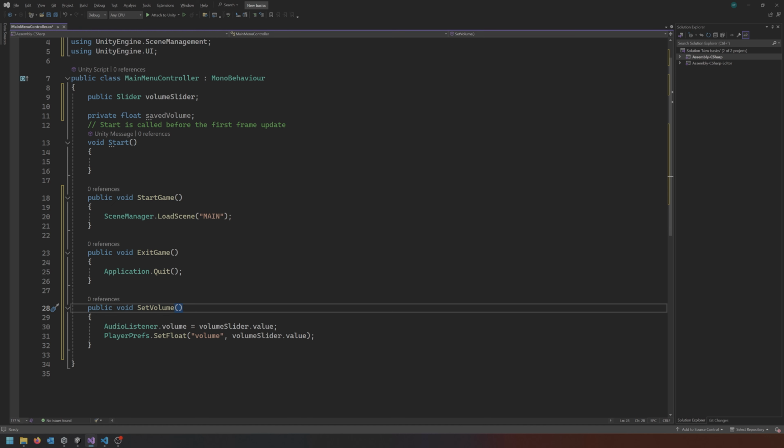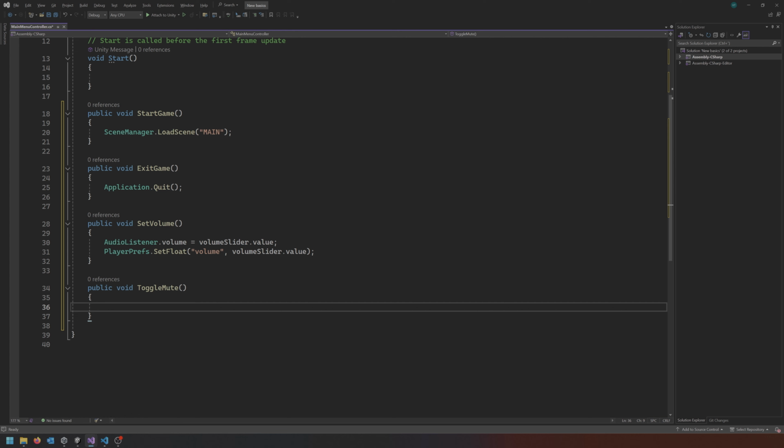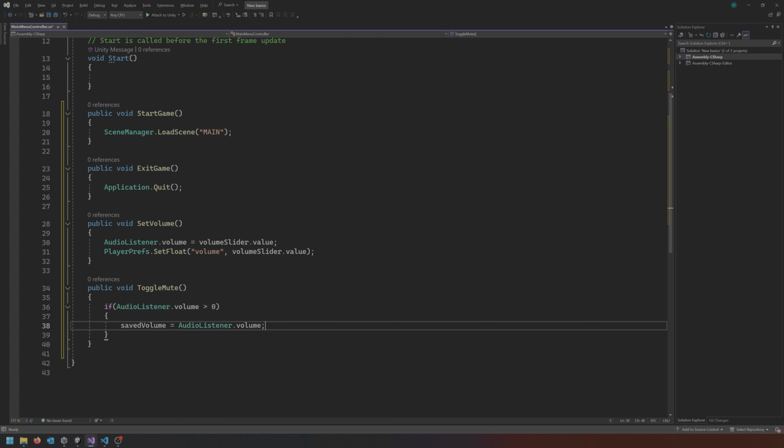So next up is we'll set up our toggle volume button. So further down the list here, we'll set up a public void again. We'll call it ToggleMute. So inside of ToggleMute, we want to set up an if statement to figure out if the audio listener is set to 0 or above 0, so that if we click the volume back, it doesn't auto jump to 100%, but we want to keep the already existing volume setting that we currently had. So we'll say if our audioListener.volume is larger than 0, then set our savedVolume equal to the audio listener's volume, and then we'll set our audio listener volume equal to 0.